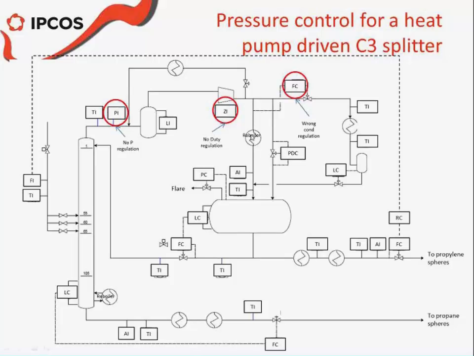In the specific case that we're going to talk about, this plant had no control of the top pressure, and that was giving them real trouble in trying to keep the top impurities in control. As well, it was giving them issues trying to control the duty to the column. After giving it a thorough analysis, we noticed the following.